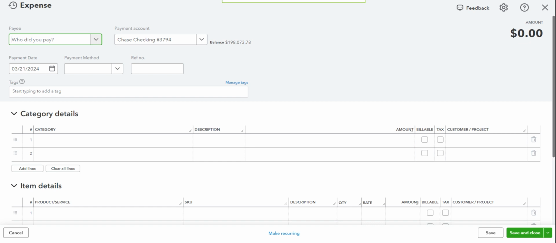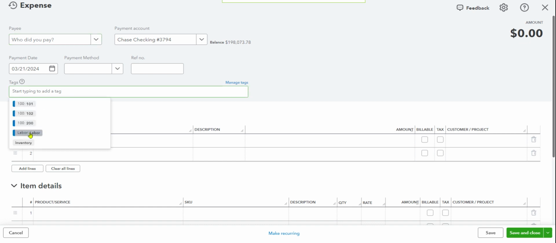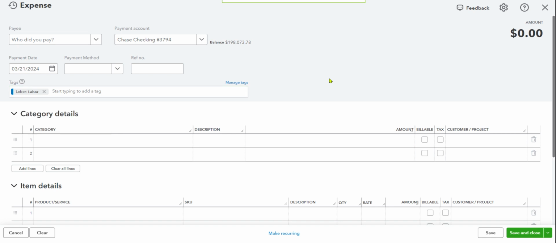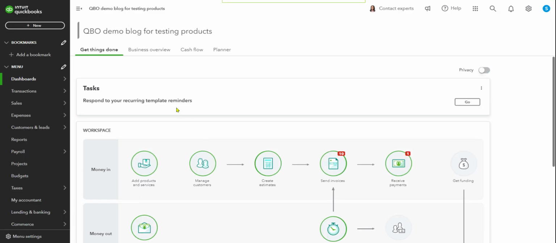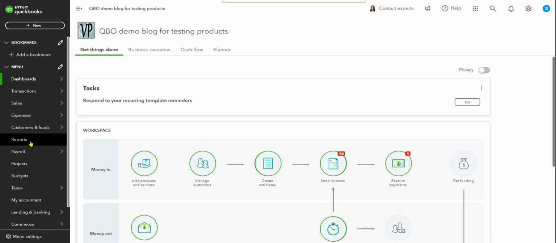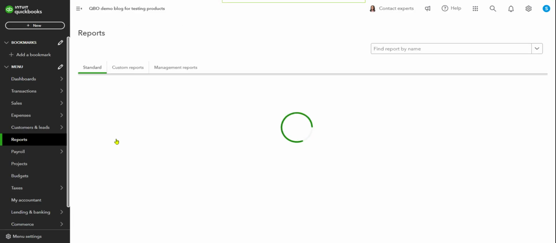It depends on what type of business you're in. Let's say, for example, I have labor. I'm tracking all the labor whenever I have income and labor related to that income, or any other expenses related to that income. So I'll just tag it labor, and when you run the P&L, you can run the P&L by tag.